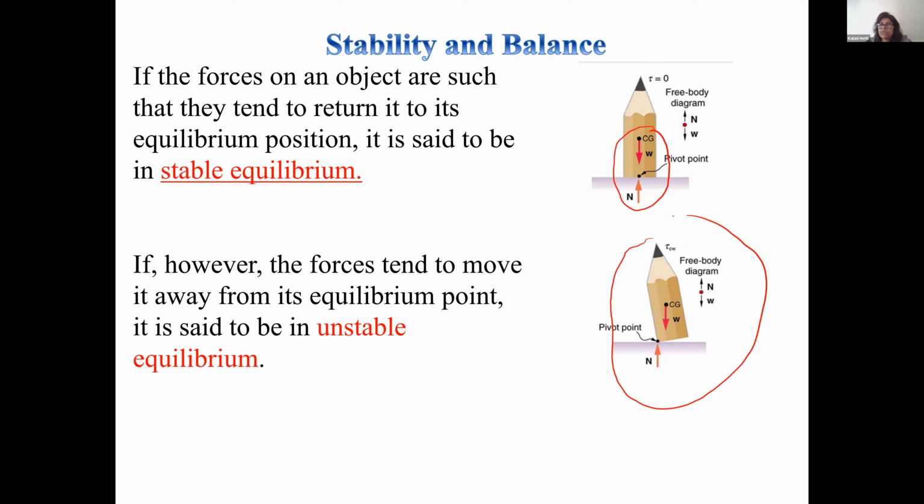Because you see that the forces are still equal and opposite, but there is a rotation. How does the rotation work? The rotation happens because your center of mass point is not actually over the contact point. That means your center of mass point is unbalanced. It's not exactly on your vertical axis. If the center of mass shifts to the left or right of your vertical axis, then it is unstable equilibrium.